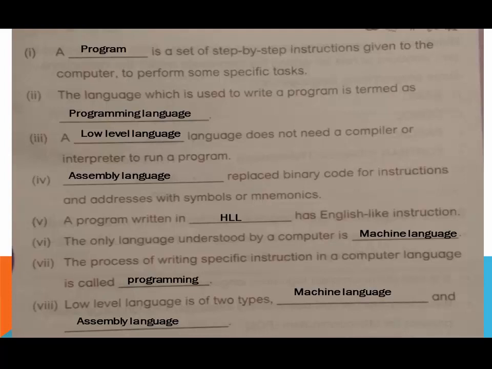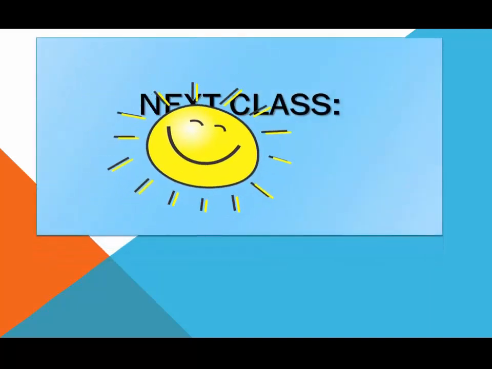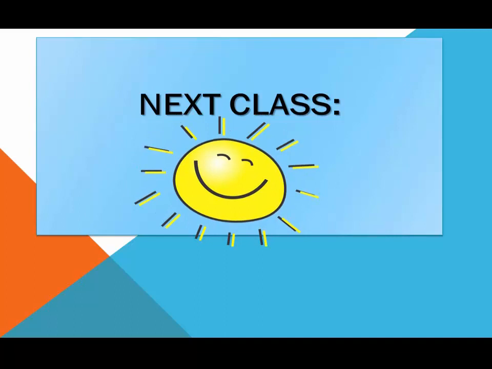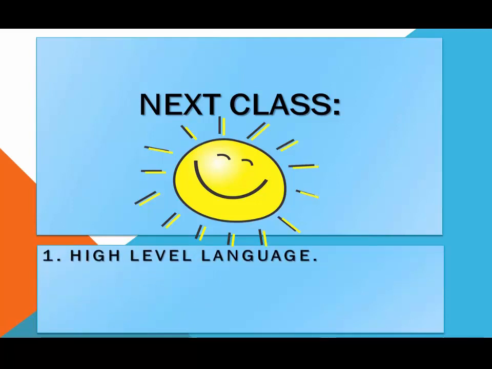Now let us move on and complete today's period. So this brings us to the end of today's class. I hope everyone enjoyed today's class, and in our next class we are going to discuss high-level languages. We are going to discuss what high-level languages are. I am also going to explain why they are called high-level languages, and we are going to discuss some of the various high-level languages, and then we will move on to some questions and answers. Then we will complete the class. With that, our chapter will also be completed.